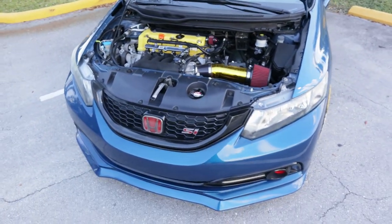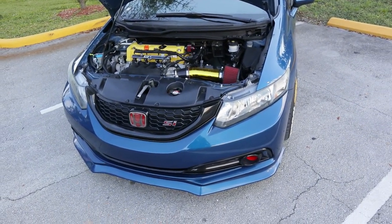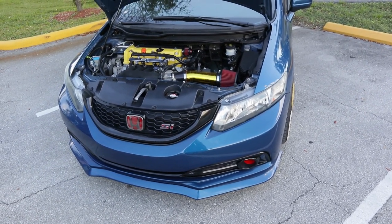Next on the list are my Cusco bushings — those were $70. I got those a long time ago when I first got the car, and they've been on there for probably 30,000 to 40,000 miles with no issues. Next on the list is my rear motor mount — I paid around $160 to $170 for that, which is a pretty good deal. I think I got it on Black Friday. You need one of those to run a downpipe; without it you risk cracking your downpipe or breaking your flex pipe.